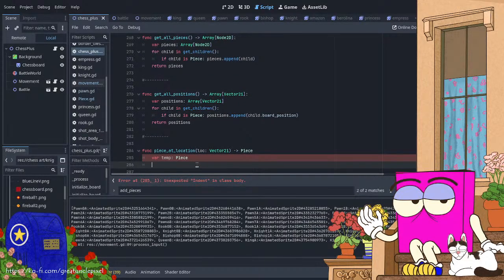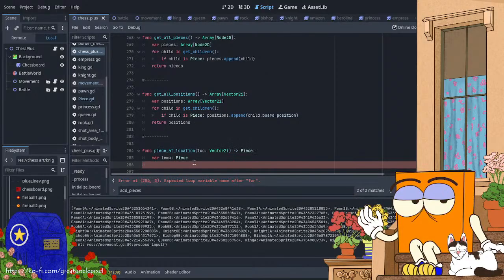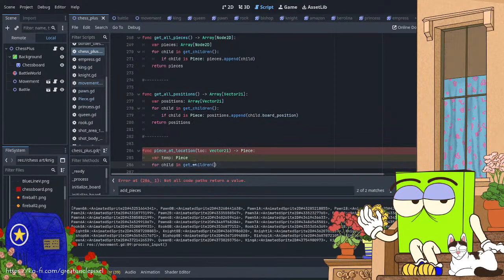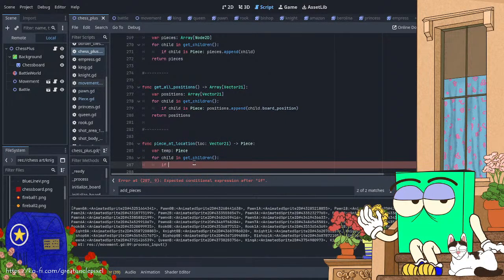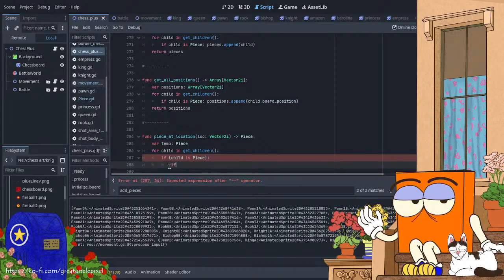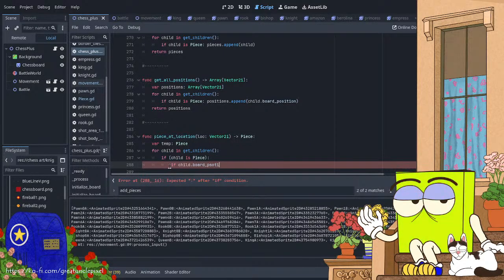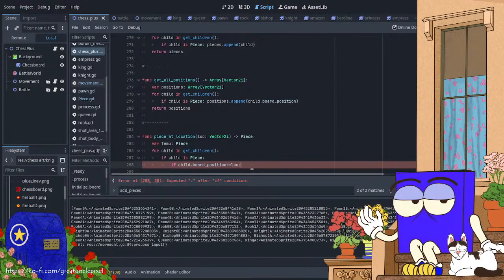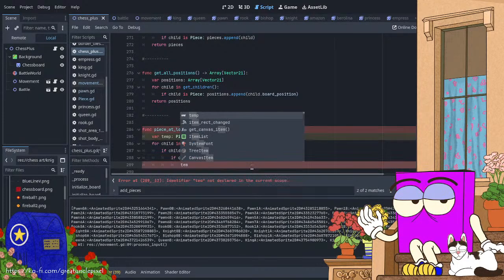For temp piece... Oh, right, colon. For a child in get children: if child is piece and child board position equals location, then temp equals child.